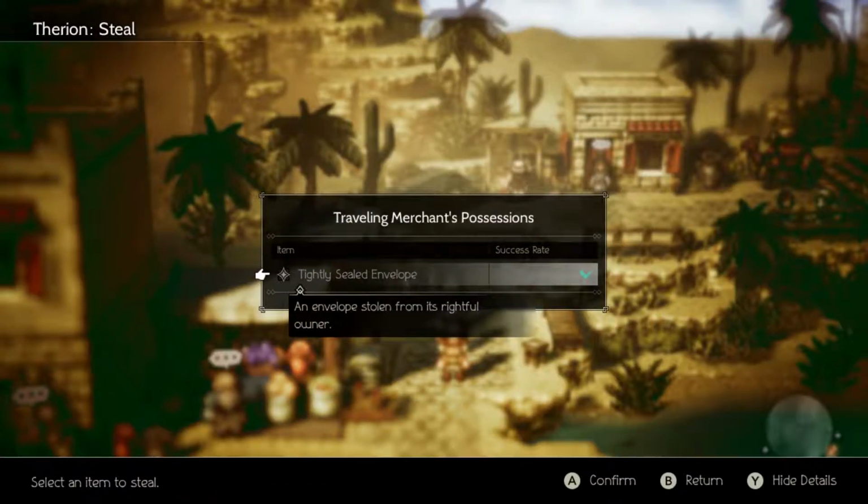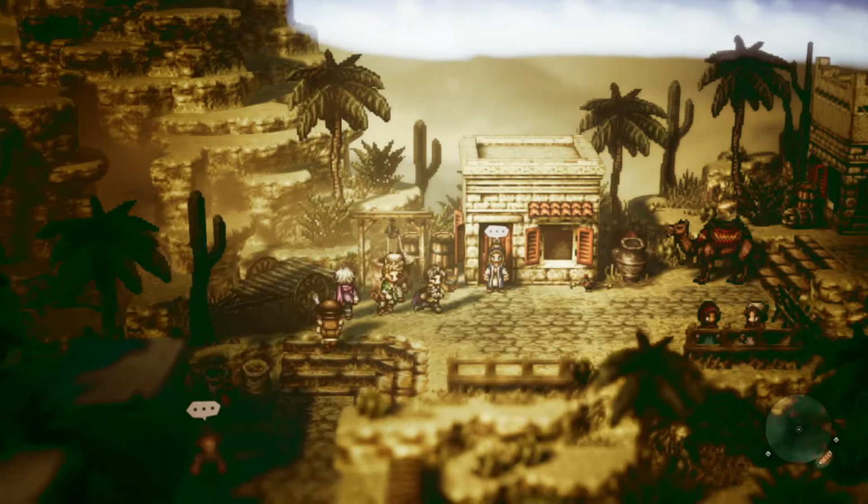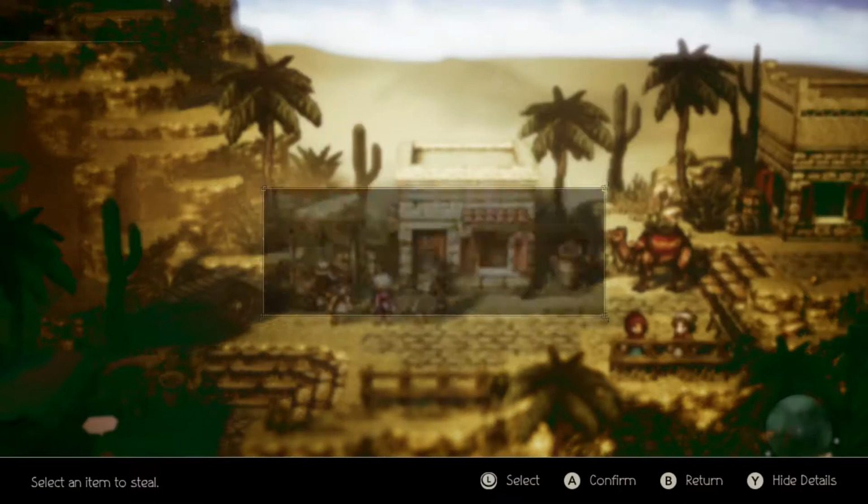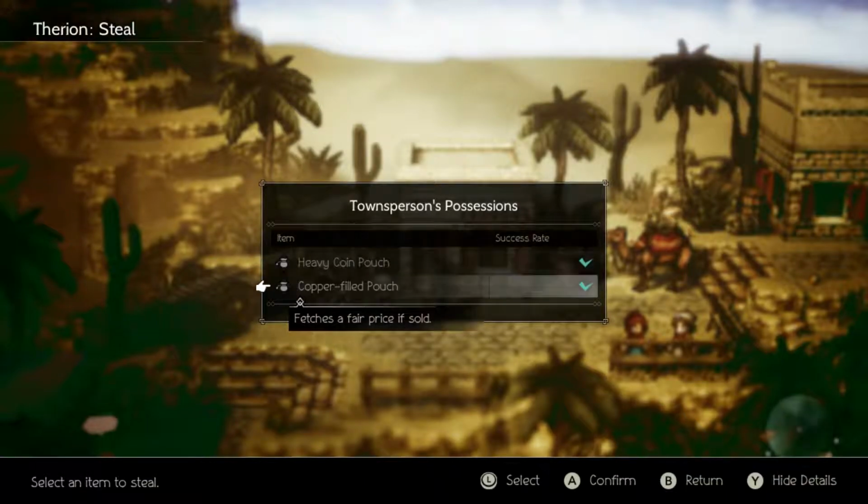Tightly sealed envelope. A key item, maybe for one of the quests here in town. I haven't even started them. I wanted to do that on screen. Hey, it was cheap to buy. It was like 3K. So I'll just go ahead and buy it instead of the like 3 or 8% steal chance. It was low. I'll just buy it.